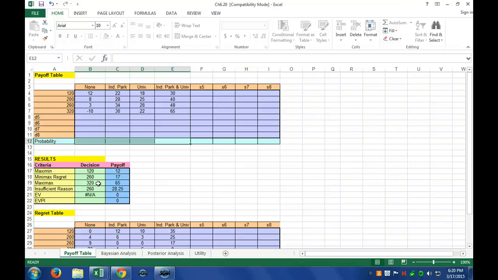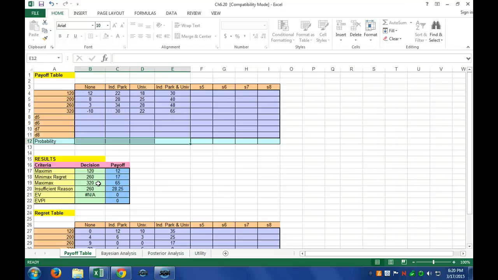The principle of insufficient reasoning says, I don't know what is going to happen. We're doing this under uncertainty, so let's just go neutral. I'm going to add up all the payoffs and figure out the one with the highest payoffs. So I add them all up and then divide, it looks like by 4. It looks like 260. So I used 4 different uncertainty criteria, and I got 3 different answers.